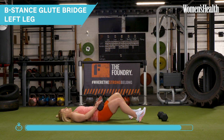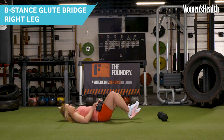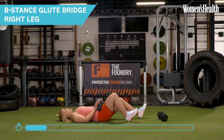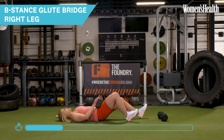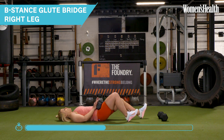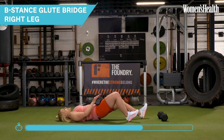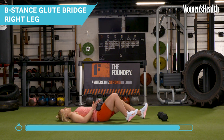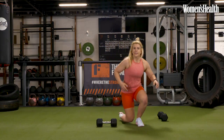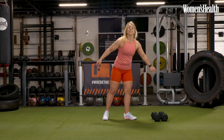I'm also imagining dragging that heel towards me to really fire up the hamstrings and the glutes. Then we're just going to take our time to switch sides — heels come together, other leg comes out. This leg is going to be doing the majority of the work now. You'll also notice I'm holding just a second at the top to increase the intensity by adding a little pause at the full extension. This is our last exercise in round one — finish strong. Amazing.